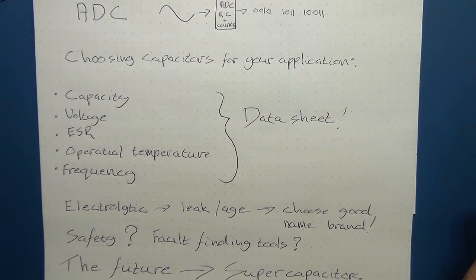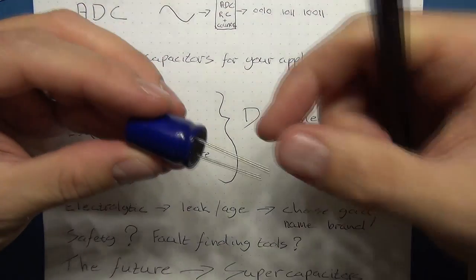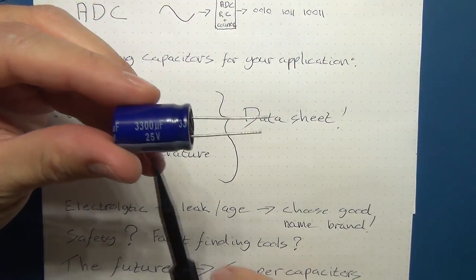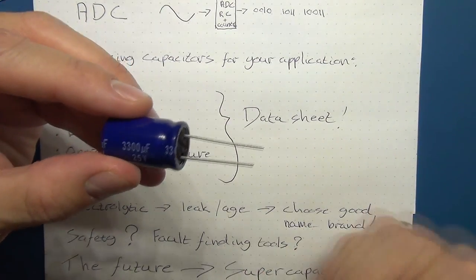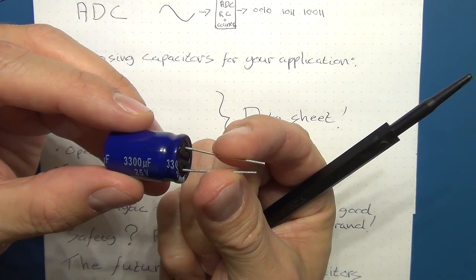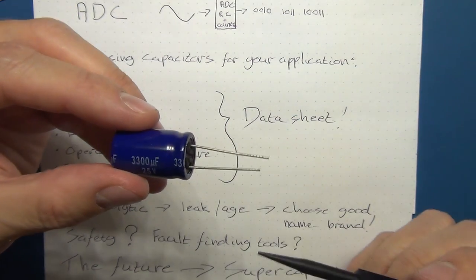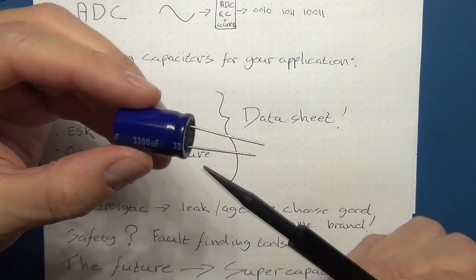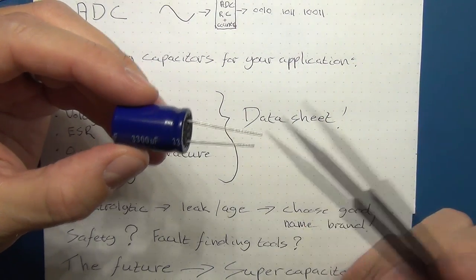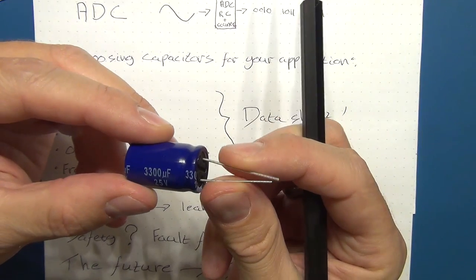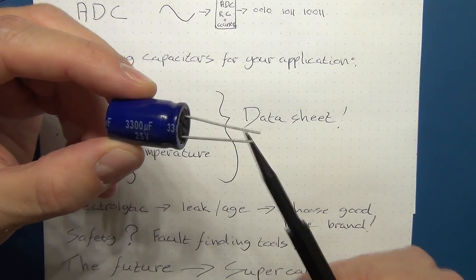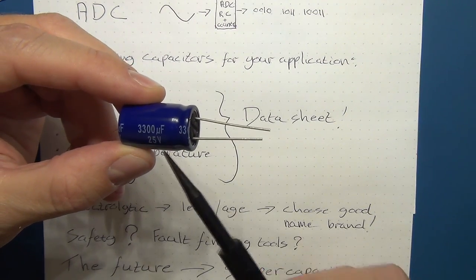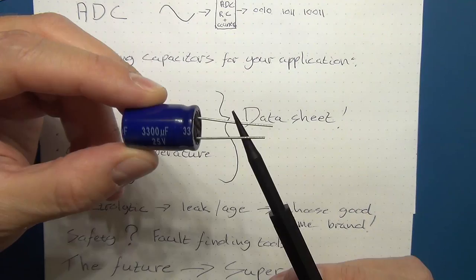Safety. What I want to highlight is that with a smaller capacitor like this, it can't hold a lot of charge. And it's at a relatively safe voltage of 25 volts. If this was fully charged up and you had to put these leads together, you're going to see a little spark. Nothing too dangerous. However, and this is a caveat, when I say put leads, be very careful about discharging capacitors. If you go and search on the internet, there are safe ways of discharging particularly larger capacitors. And you need to take note of that.